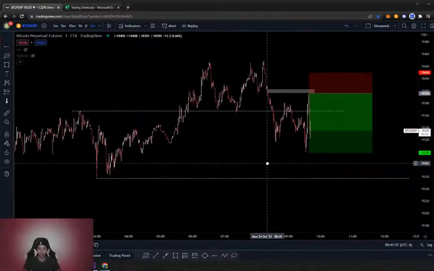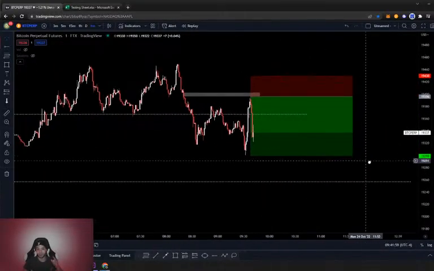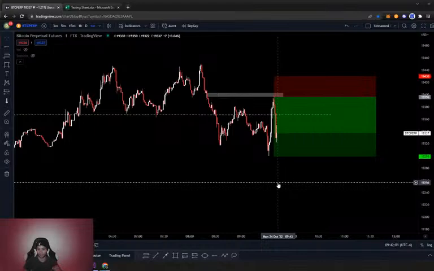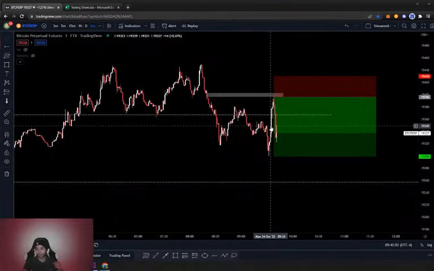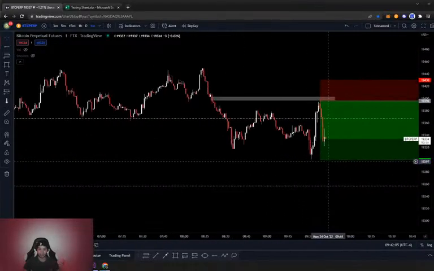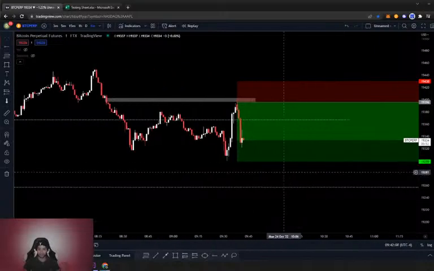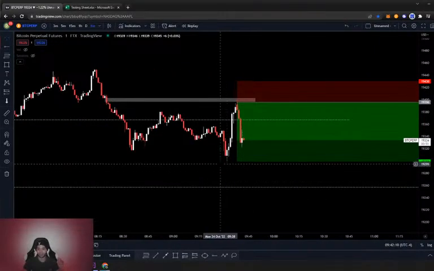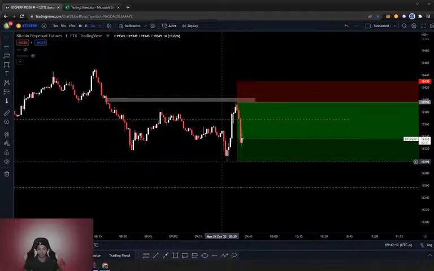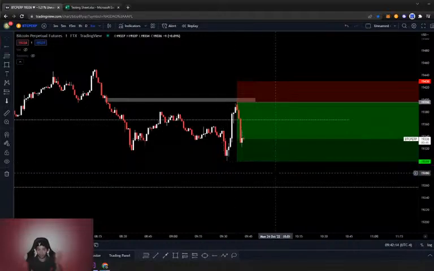I'm not going to be greedy like I was last time. Oh, there you go. Last time I waited for this to be swept, and that's when price reversed and took me out. In this case, I'm not going to let it happen. I'm just going to take my trade, get that last low swept, and that's my trade for the day. 2.8%, I'm not going to be mad with that.